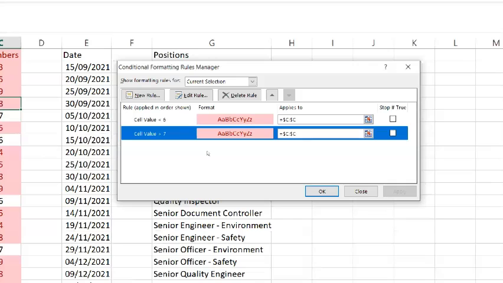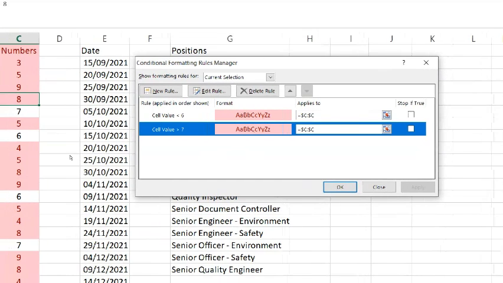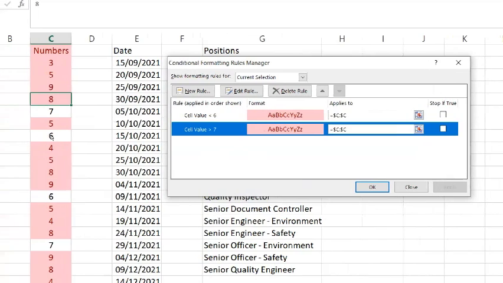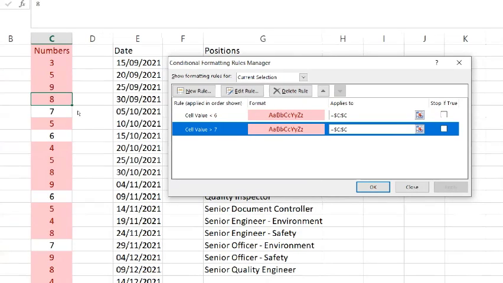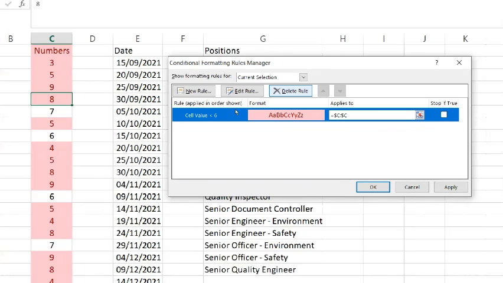So here, the problem is we have got two conditions, and on this particular cell range, both the conditions are applied. That is the reason when we applied the second condition to highlight those cell values which are less than 7, still the system is highlighting those cells as well which have a value of greater than 7. So what we need to do is, let's delete this rule.